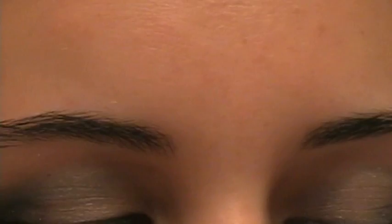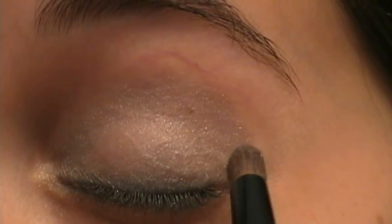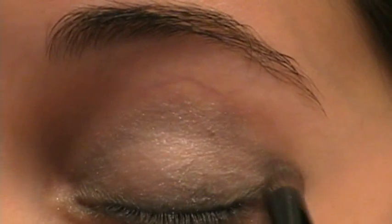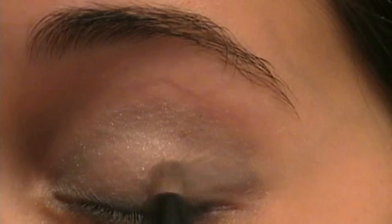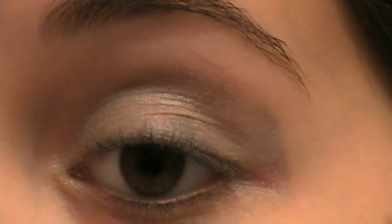And in this pack, we're going to take this darker color. Just going to put a little bit on the brush, and then tap off any extra fallout. We're going to do what's called the outer corner first. So what you want to do first is start about here, draw into your eye, and then go up a little bit. And then imagine this is a triangle, and just kind of fill in those two spots with the eyeshadow. That's how you do the outer corner.